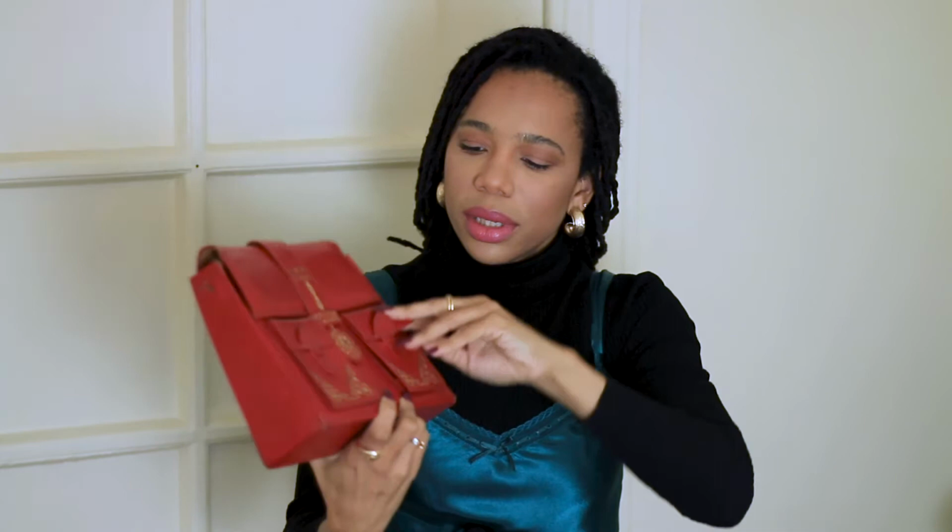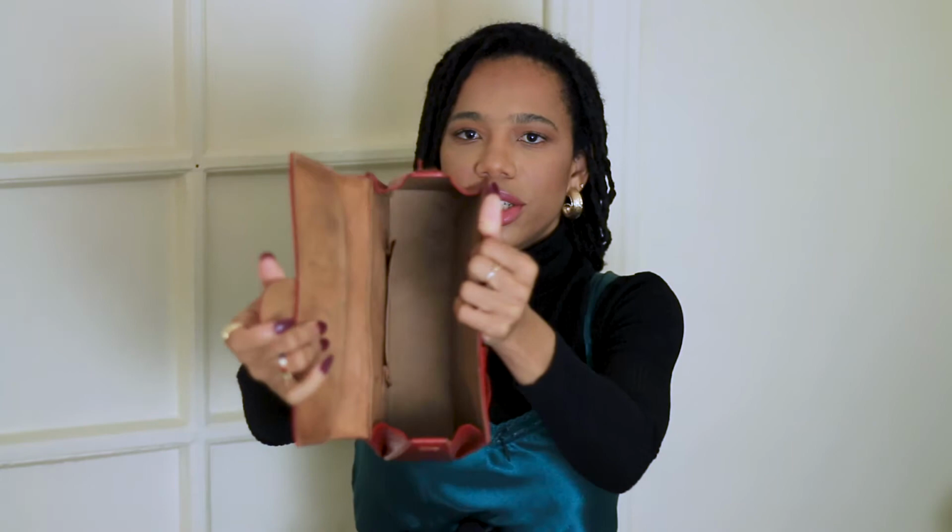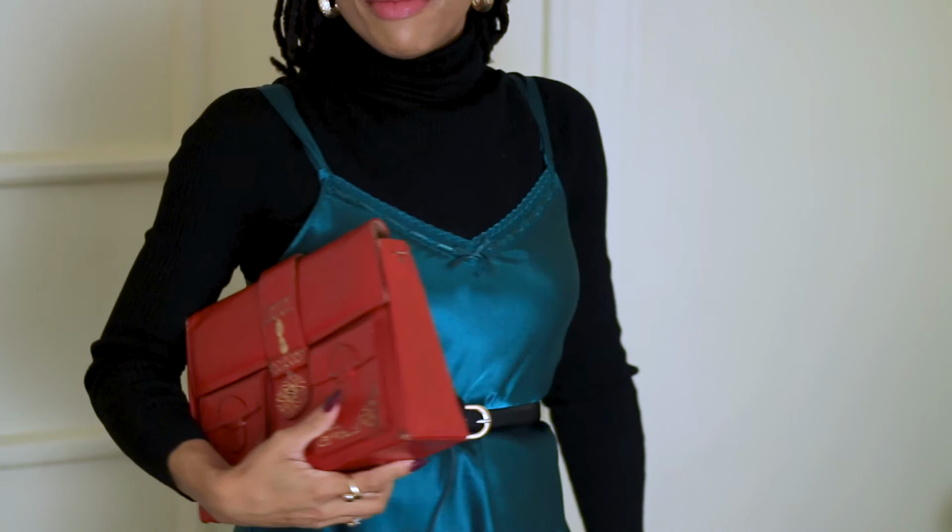The flaps also, you lift them out here. Let me try to be gentle and not pull them completely off. So you just pull them up like this. It comes out, and the same thing for the main one. You just open it up. I'm sure I didn't pay much for this, or they probably just gave it to me when they saw me looking at it. Yeah, I don't think I paid for this, but because I liked it, they just gave it to me, because the handle was, like I tell you, falling off. And this isn't the best, but I do like taking it as a clutch. And I don't have a lot of red bags, so I just really like this thing.